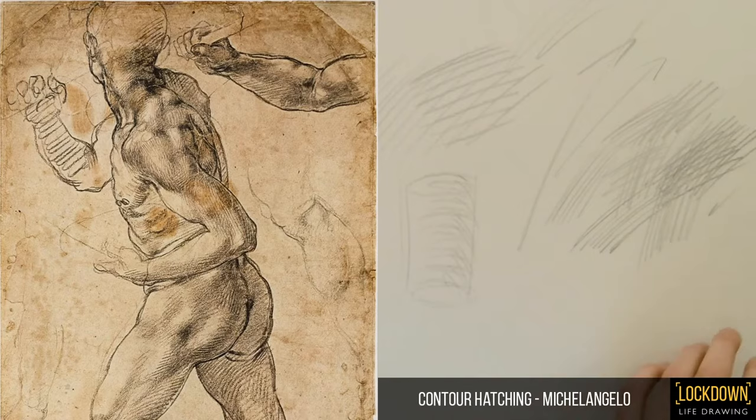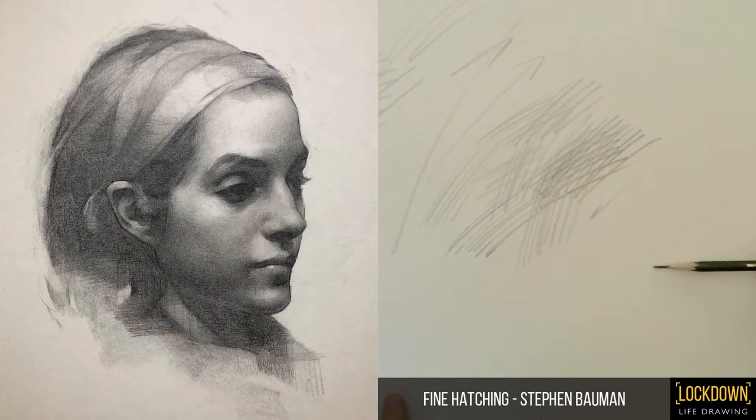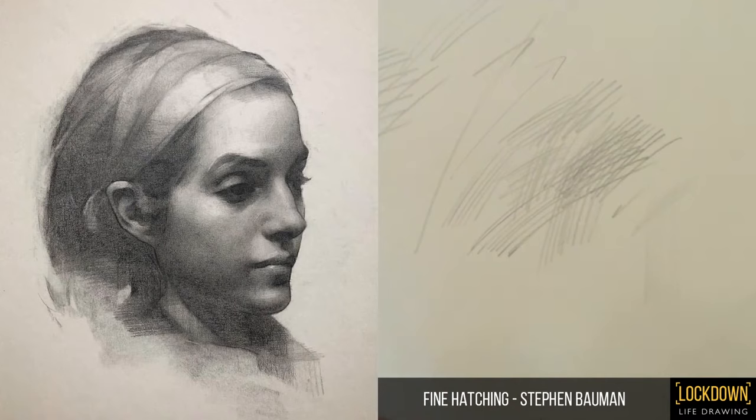And the last one I've got is Stephen Bauman. I think that's how you pronounce it. Stephen is a fantastic, more traditional artist, and his approach to shading uses harder pencils. You can almost not see the lines, the gaps between the lines. He's taking a lot of time to shade very smoothly and hatch very carefully. I think this approach has its merits too. Lovely, subtle portrait, isn't it?